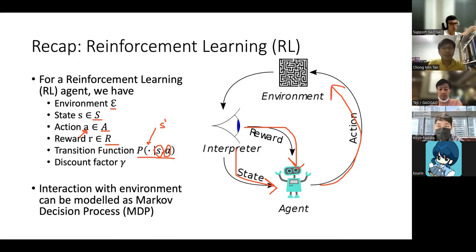But in some games, like poker, if you bet all in, you may or may not win because it depends on what other people's hands are. So that one has different transition probabilities even for the same action that you take, which is you go all in, you might win or you might lose. So there might be some cases where it's probabilistic. This transition function will capture the probabilities of transiting from the current state to the next state.